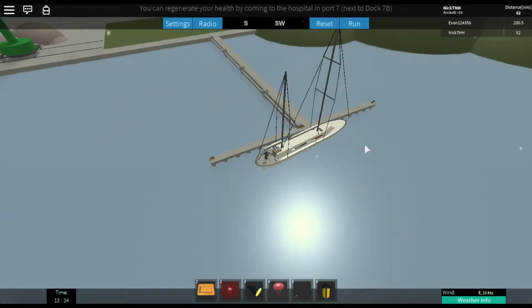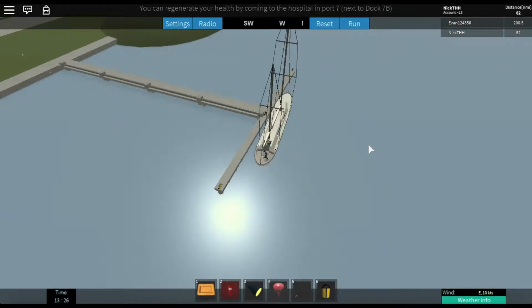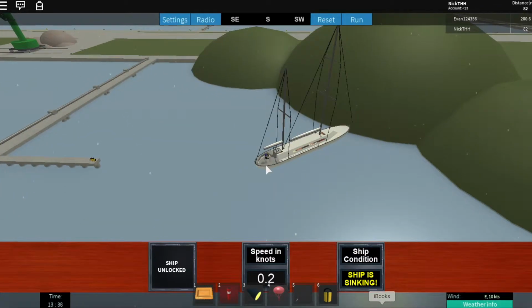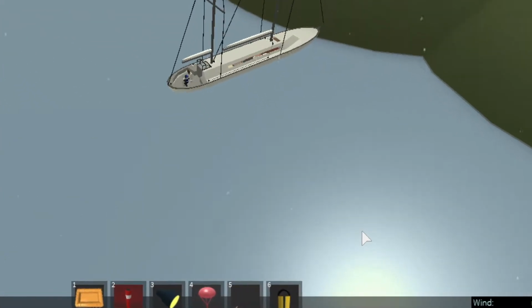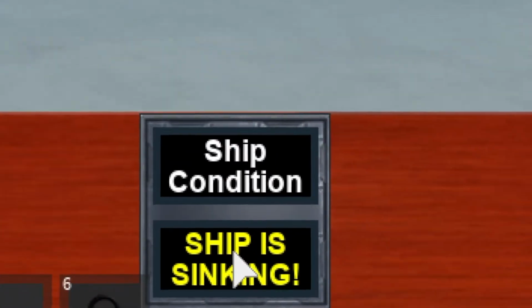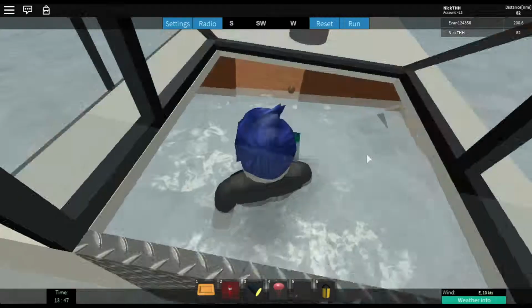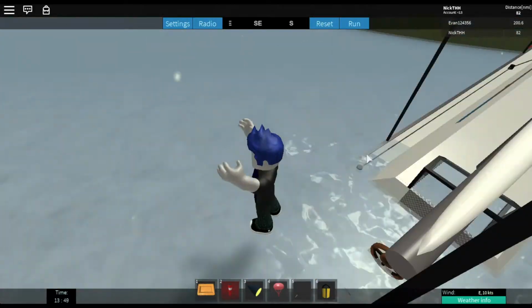For now, let's just say damage warning. That means one more crash, and then your ship is going to sink. As you can see, it says the ship is sinking. So you have to quickly evacuate before you land on the water. The reason why is because you actually can get damage from water.